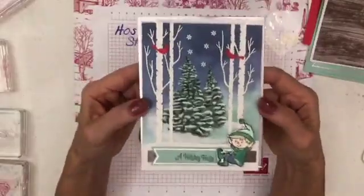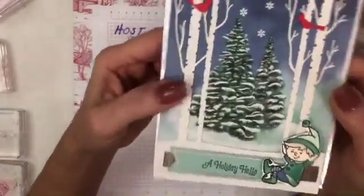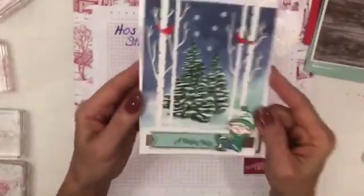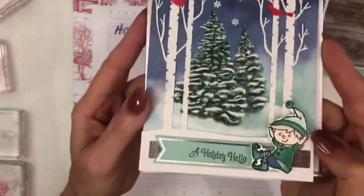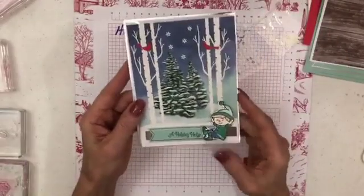The next one I did, same idea, except if you can see it, I added some Wink of Stella back here, nice and shimmery. And I added Little Elfie. So many wonderful ideas with this card, or this stamp set. Hopefully you were able to get this.